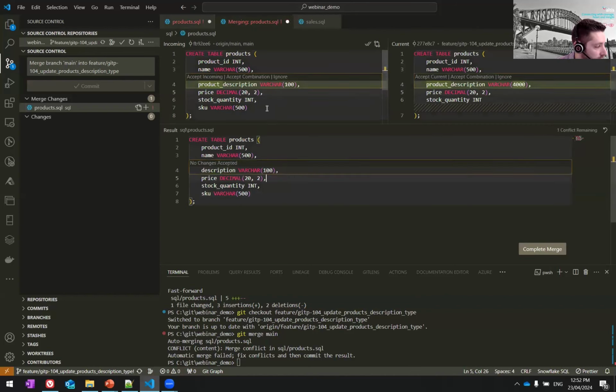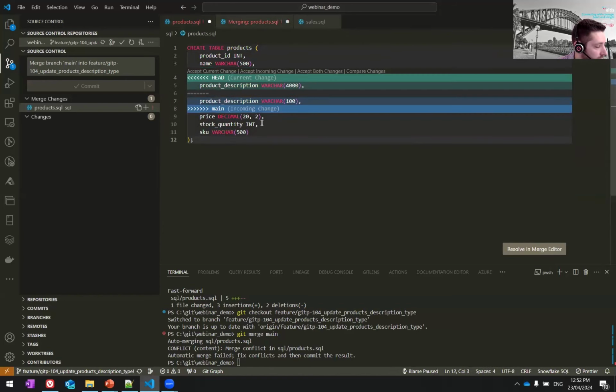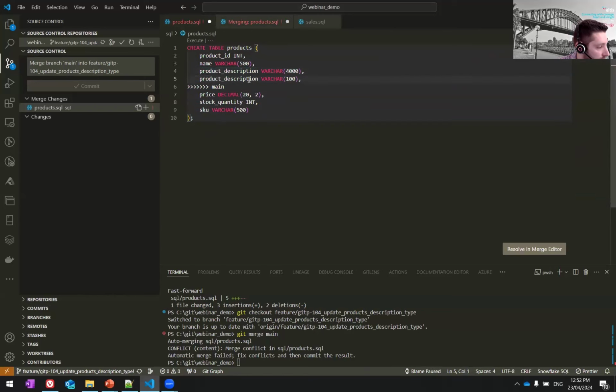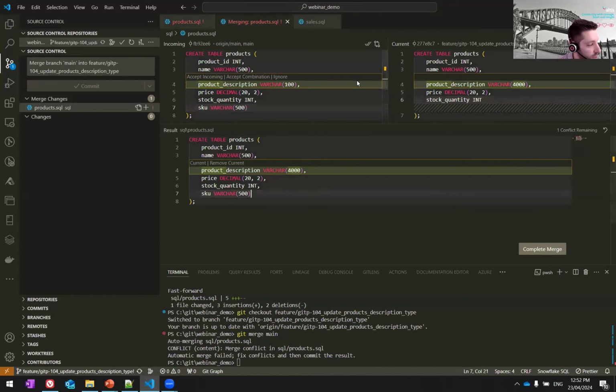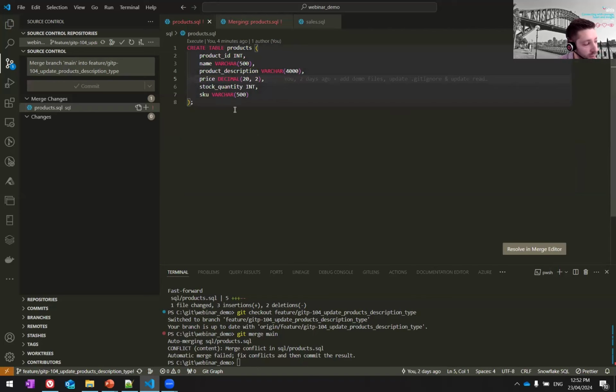Let me actually undo this and go back to the previous state here. You can also just directly resolve it yourself. So if, for example, you just remove these lines and you know that this is the state of your actual code that you want, you can just essentially delete them and resolve it this way. So just to show, there's all these UI features, you can explore them yourselves. They do make things a lot easier in terms of picking and choosing which one to use, especially when you have a lot of merge conflicts. But at the end of the day, this is a text file. You can modify the text file and fix it up.